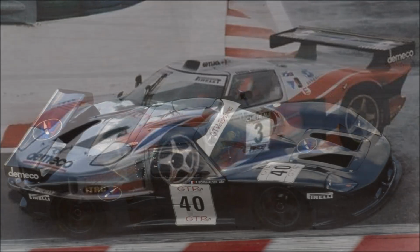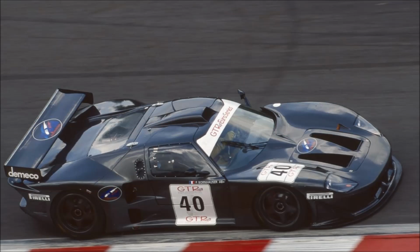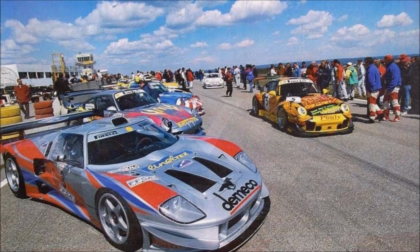Then occasionally you have a car which doesn't really fit into any of those boxes, and to me this is one of them, because I'm not talking about this car because of what race it did or didn't win, what speed it can or can't do, or even because it necessarily has the most intriguing story behind it. The reason why I'm talking about it is because of its design, because when you first saw the thumbnail for this video and decided to click on it, chances are you thought to yourself, oh yeah, I recognise that car, it's a Ford GT in some kind of racing form.